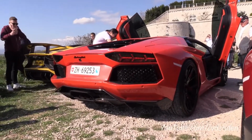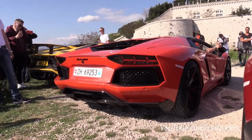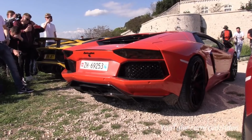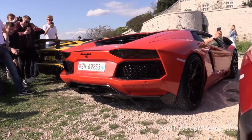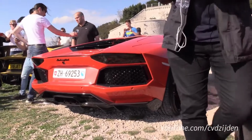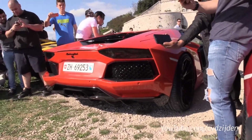Finally, an all-new engine codenamed L539, having a displacement of 6.5 litres, for the 2011 Aventador was developed. The new engine had a maximum power output of 690 brake horsepower or 515 kilowatts. Since then, the new engine has undergone constant changes and power was increased to 710 brake horsepower or 530 kilowatts for the Aventador Anniversario, 730 brake horsepower or 544 kilowatts for the Aventador S, 740 brake horsepower or 552 kilowatts for the Veneno, and the Aventador SV, and then 759 brake horsepower or 566 kilowatts for the Centenario.